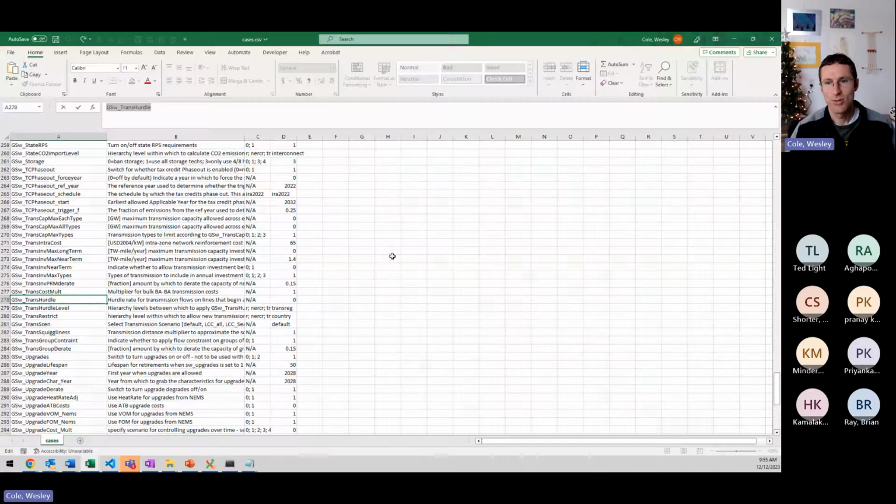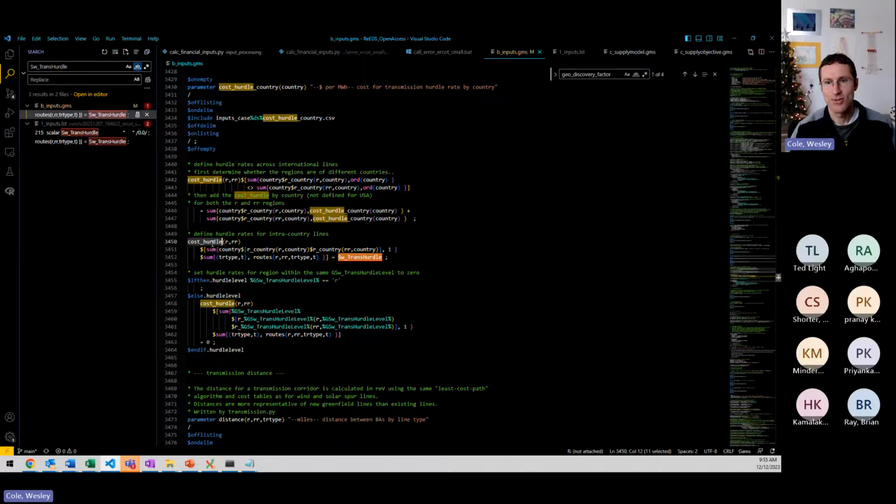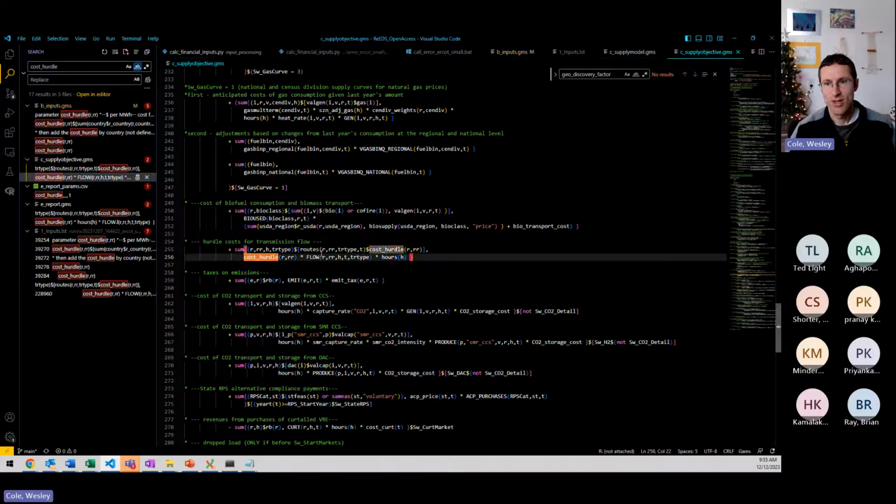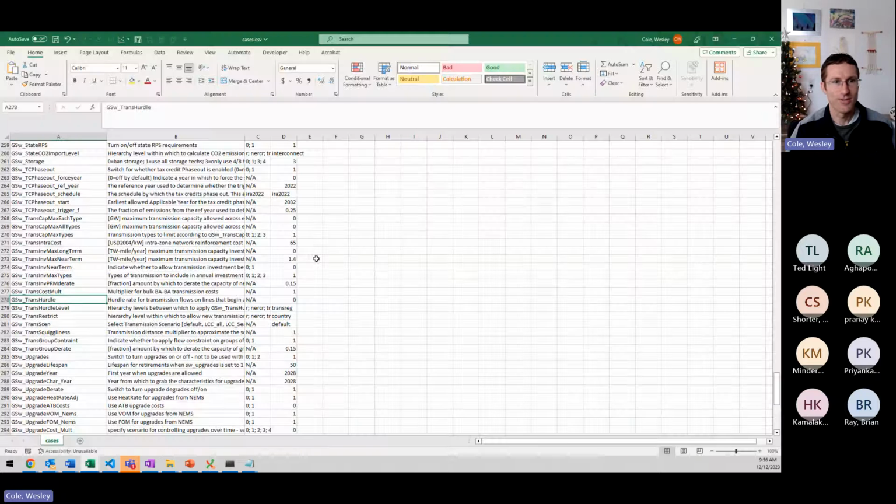So whatever value you put into the trans hurdle, that value is going to come into this parameter cost hurdle. And then if you wanted to see where this is getting used in the model, you could look at cost hurdle, and you could see, here it is in the objective function. It's being applied against the flow across the line. So if you want to just trace something, you could do that kind of thing to start figuring out where it is.